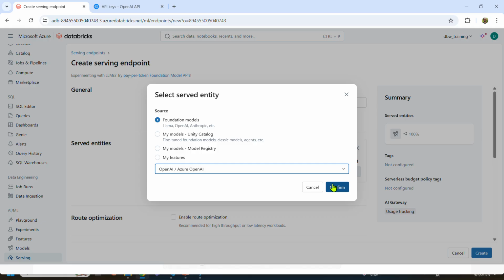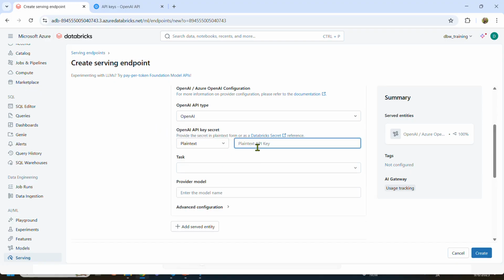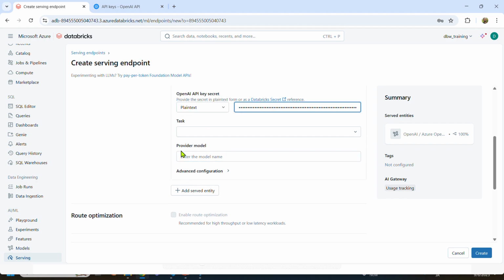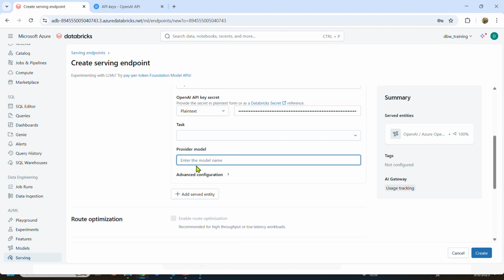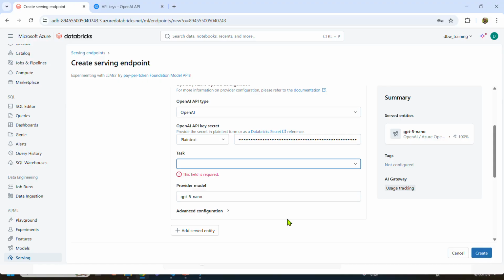Then it provides these additional options. There is OpenAI, which has integration with Azure as well, but we are using OpenAI directly. Here we need to paste the key and mention the name of the model which we are going to connect. This is one of the models provided by OpenAI, and we can go ahead and create this.